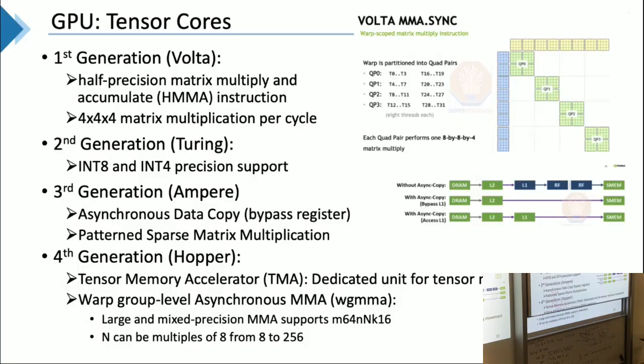They only put the 4x4x4 matrix multiplication as the specialized compute core for half precision, as I mentioned before. In the second generation of tensor core, in the Turing architecture, they support different precisions. They also support integer 8 and integer 4. In a later lecture, we will introduce quantization, which means even if you compress your weights from FP32 to, for example, 8 bits, you will not sacrifice your algorithmic performance.